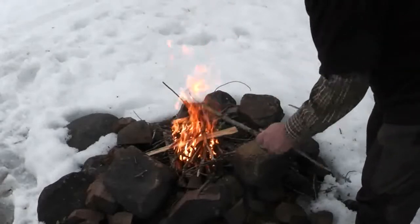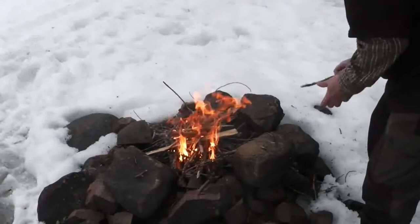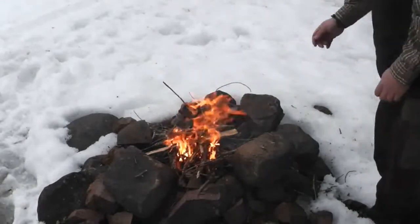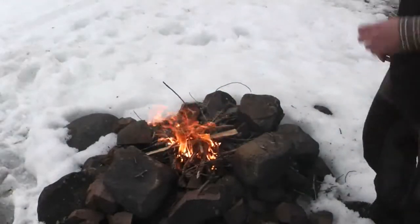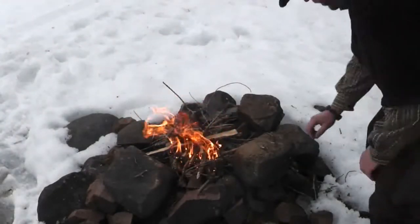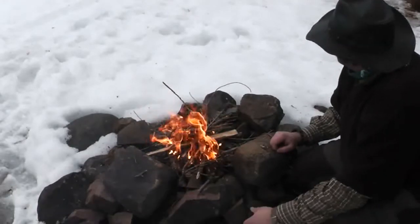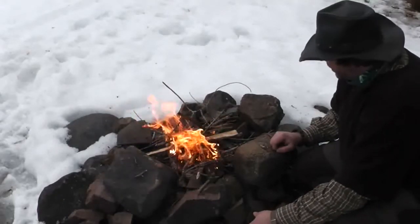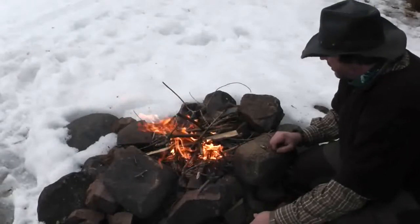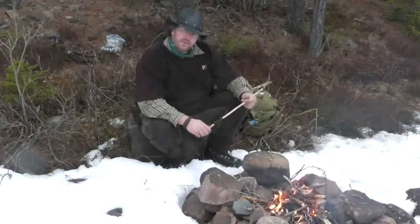Well, I'm pretty proud of this. Not because it is my first drill fire or anything, but doing friction fire with just the materials that you can find when everything is wet snow and miserable, that was a pretty good one. That was a bit of work.